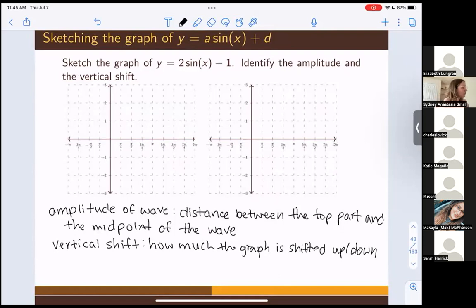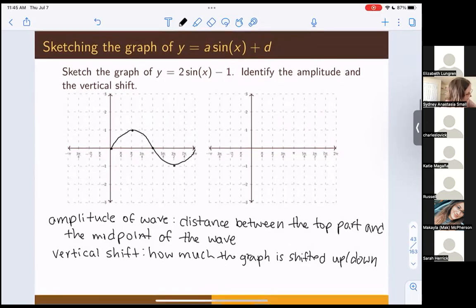So just to give us a baseline, I'm going to sketch the parent graph of sine again right here. We know that this is what it looks like from the previous slide. And I'm just one by one going to add these two little pieces of transformation on. First, I want to deal with the amplitude, and the amplitude is changed by this number right here. We're going to multiply every single one of our output values by 2 instead of the sine of x. It's the sine of x times 2.